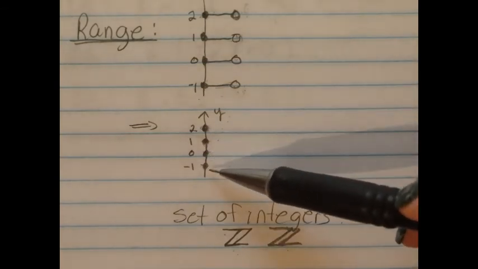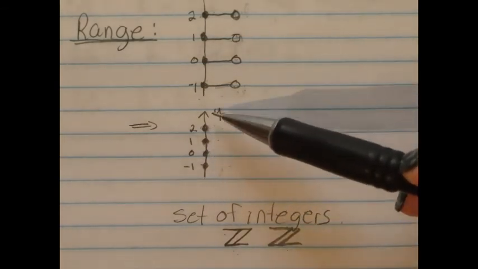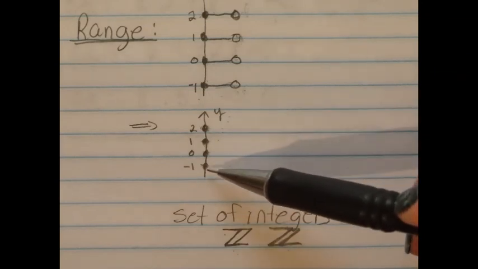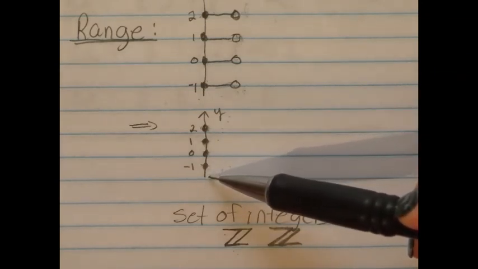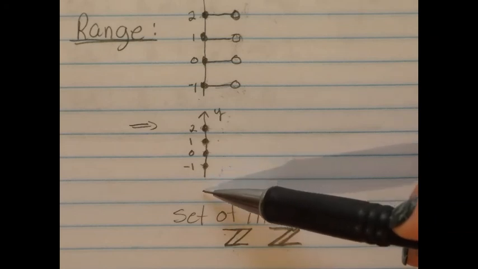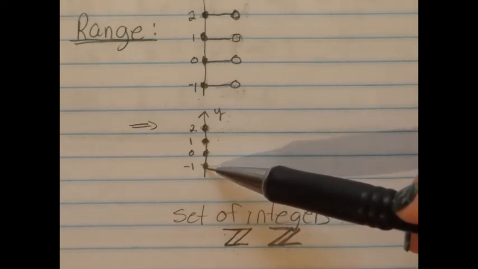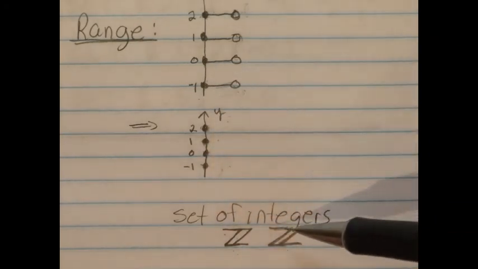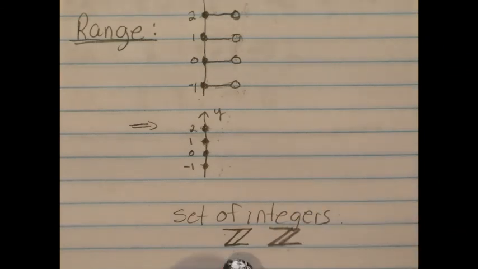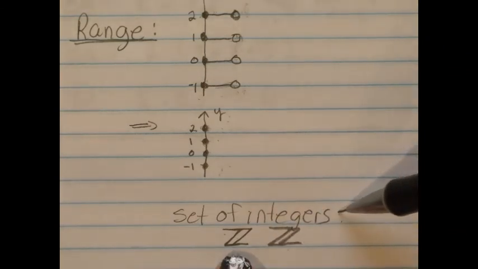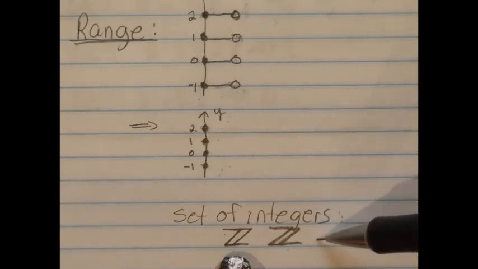In other words, it is from -infinity to +infinity, but I don't have fractions or anything like that. What I have is strictly -4, -3, -2, -1, 0, 1, 2, 3, 4, and that's called the set of integers. This would be your answer, or they may even say this in your book, the set of integers. But this is the shortcut notation, the college notation for the set of integers.